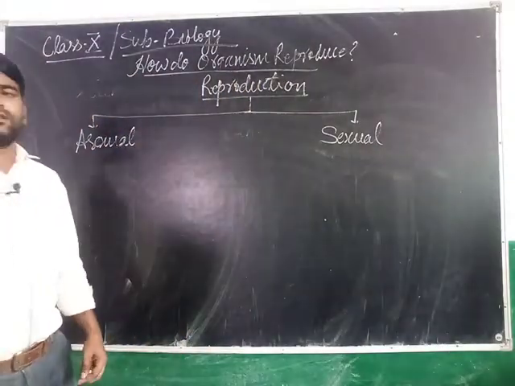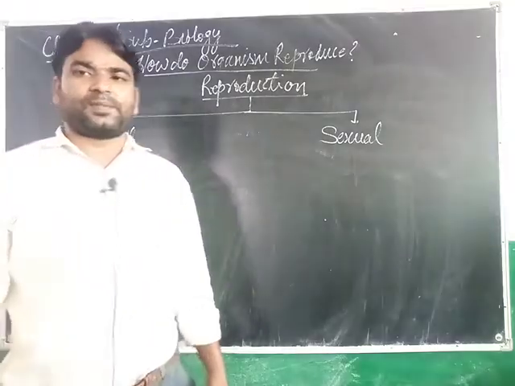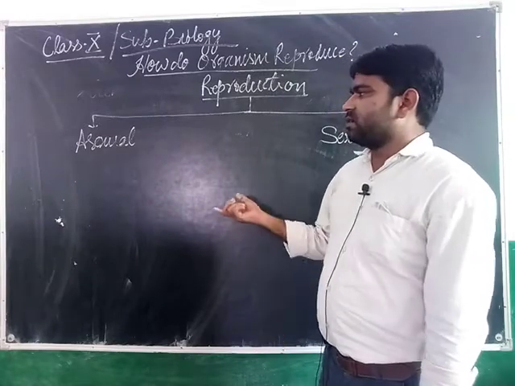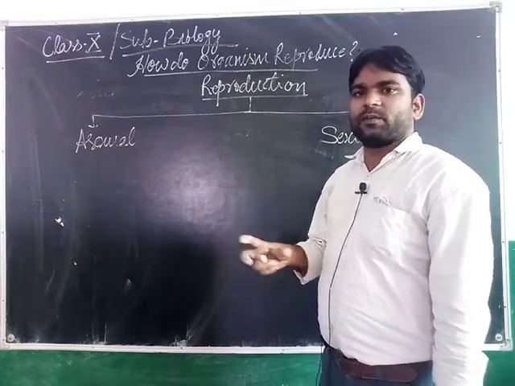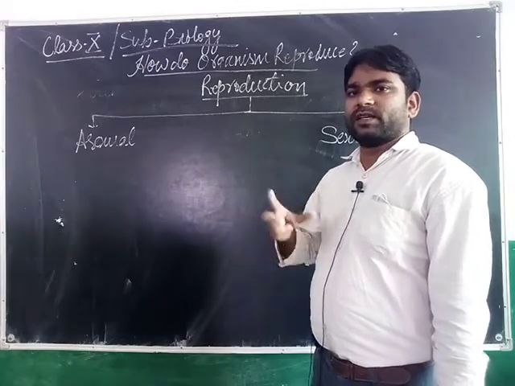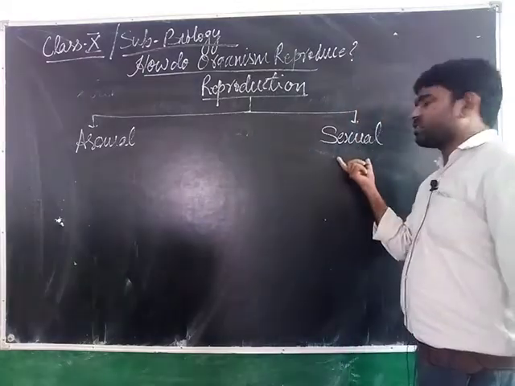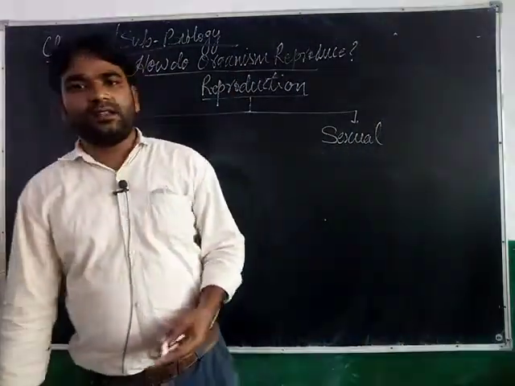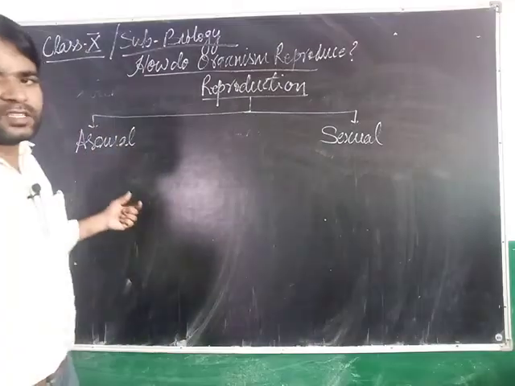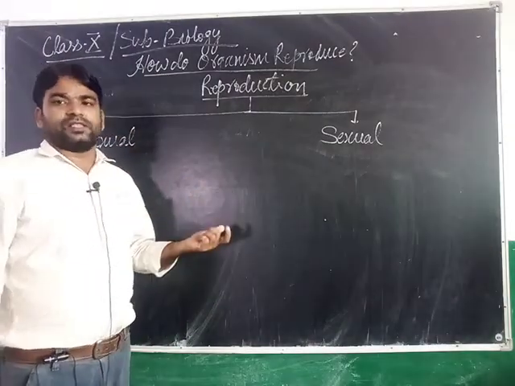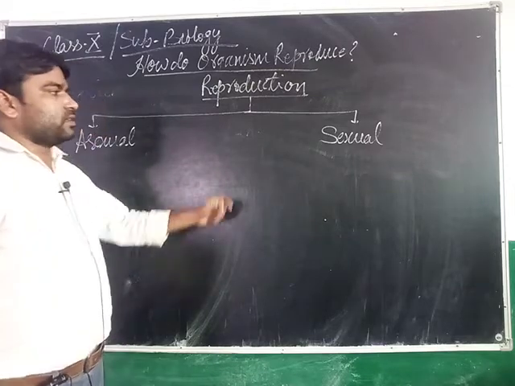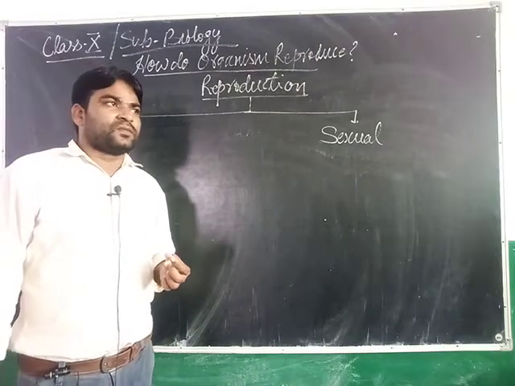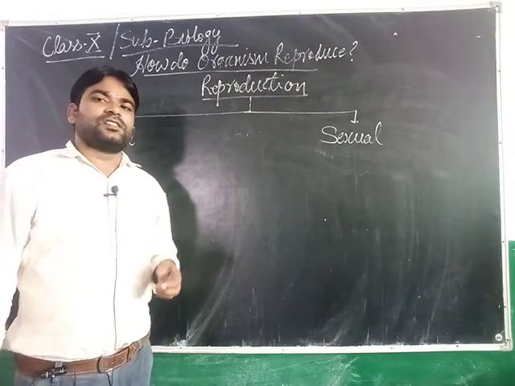असेक्सुअल रिप्रोडक्शन एंड सेक्सुअल रिप्रोडक्शन. अ मीन्स एब्सेंट. असेक्सुअल रिप्रोडक्शन मीन्स विदाउट फॉर्मेशन ऑफ गैमीट्स, the new offspring, new cells are formed, and with the formation of gametes there is formation of new offspring. In asexual reproduction generally there is no formation of gametes. Asexual reproduction occurs in body cells, that is somatic cells, and sexual reproduction occurs in our reproductive cells, also known as germinal cells, that is testes and ovaries.